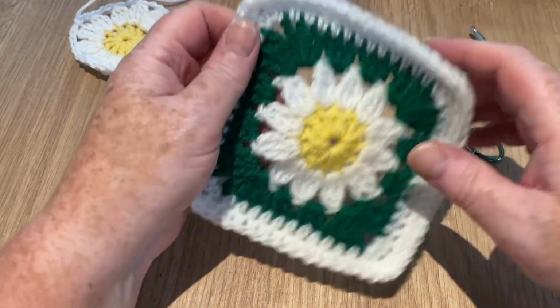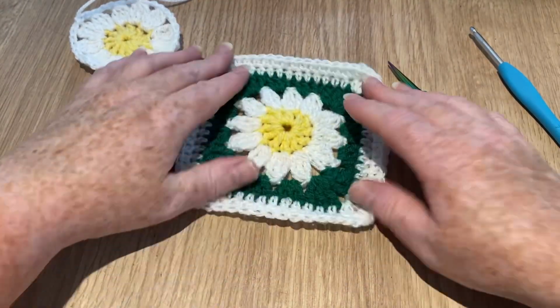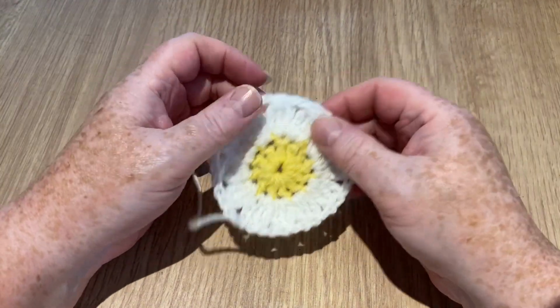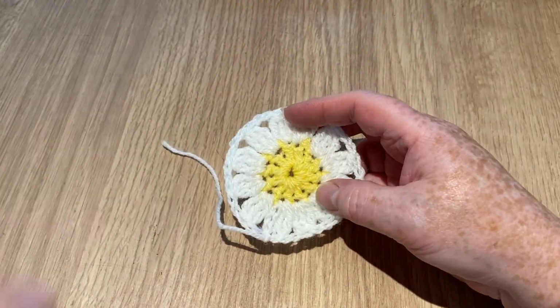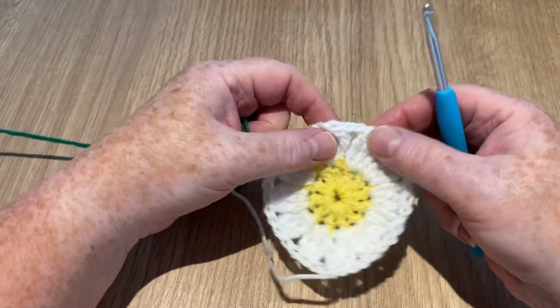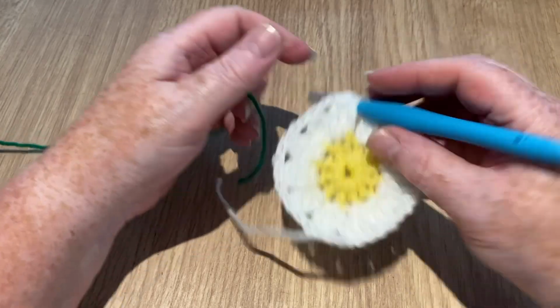So I'm going to just clear the white yarn away, and I'll come back to you once I've got my green. Okay, so this is what it's looking like, and we're going to join our green yarn on the opposite side, although I'm not going to be working over this tail, I still always kind of do that.